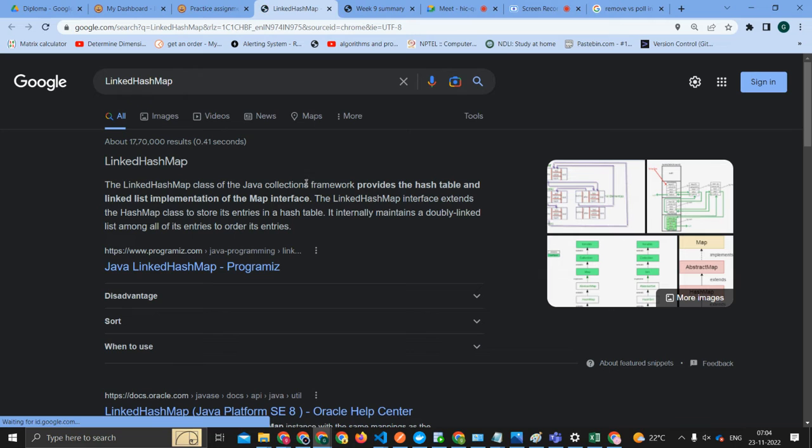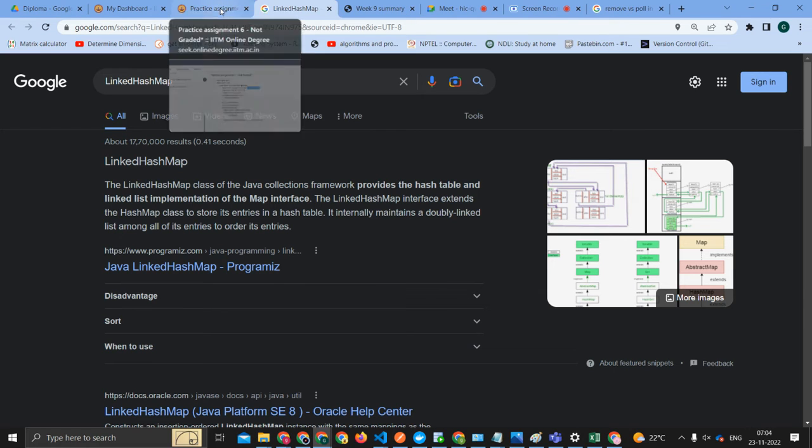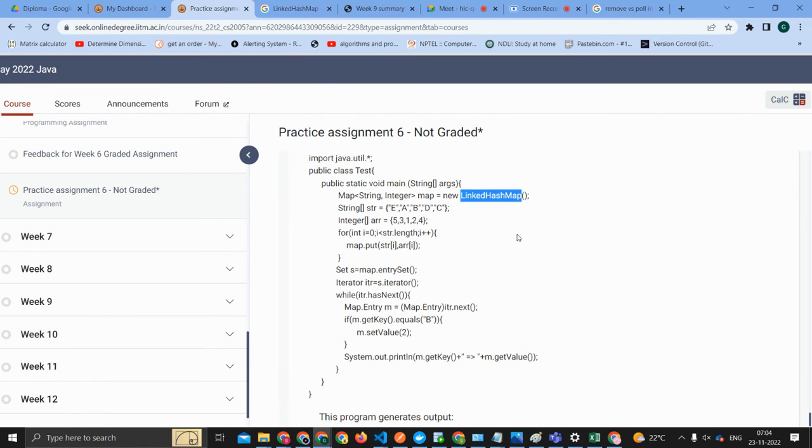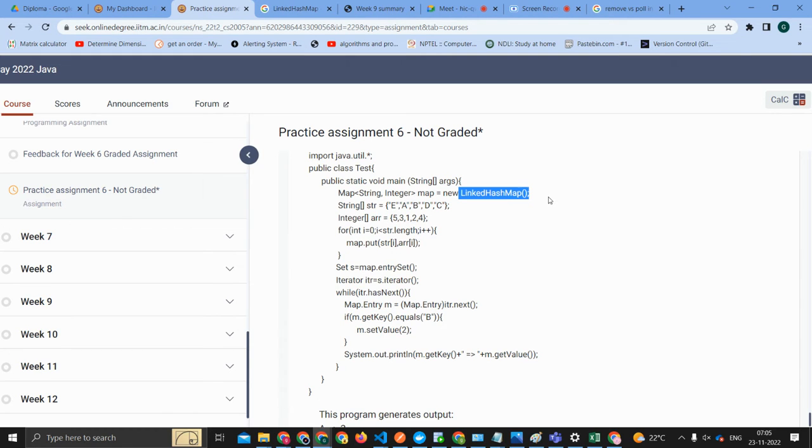Basically it's a hash map, but whatever sequence you put the keys in, it will keep the same sequence, like a linked array. So it's like an ordered map, an ordered dictionary. The order will remain the same.